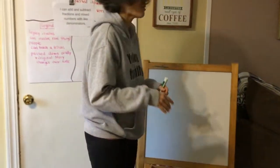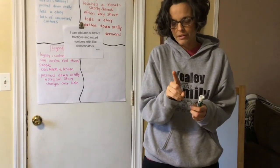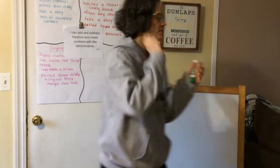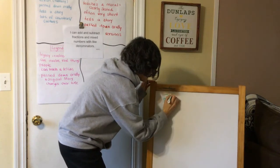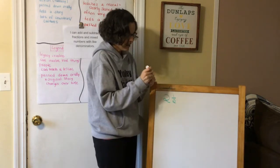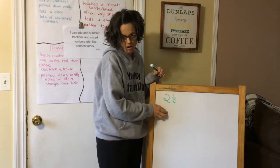All right. So if you remember, a fraction is a part of a whole or a part of a group. Also a fancy division problem. Okay. Mixed numbers, though, are when you have a whole number and a fraction together. All right. So this is what a mixed number looks like. So if I have a whole and then I make a fraction. Okay, so this is a mixed number. Eventually, we're going to talk about how to add those. Today, I just want to talk about what they are.